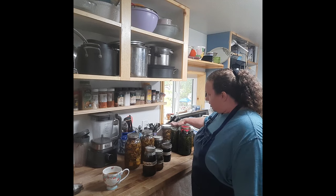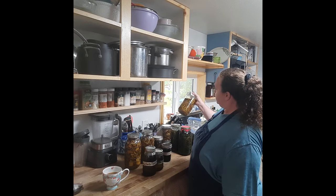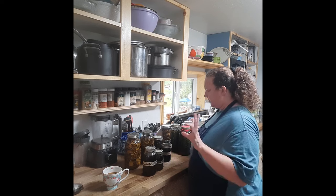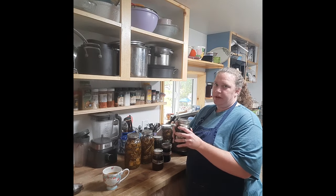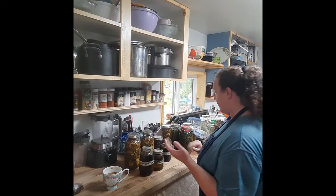So I have yarrow oil and I have cottonwood bud oil. This has been in there a while. That's why they're all kind of opened up. I do have a yarrow, Devil's Club, cottonwood bud oil blend, which I use a lot in the salves.